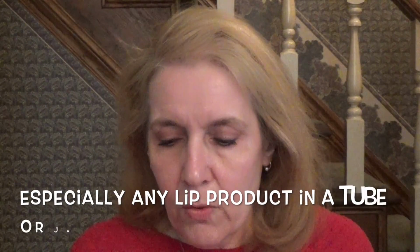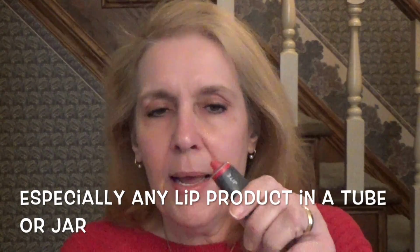I also use it when I apply my Bite Agave lip mask. I just don't like to put things on with my fingers. I just don't. So I take a very small amount and put it on the end of this, and I'll show you. Just a tiny little amount, and apply it this way, and it works really well.